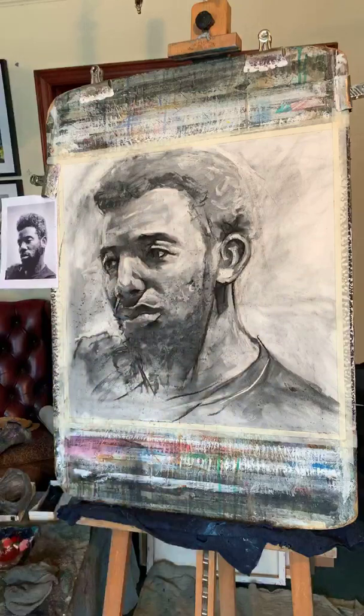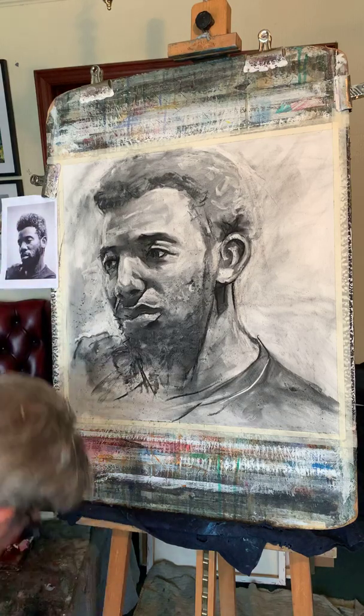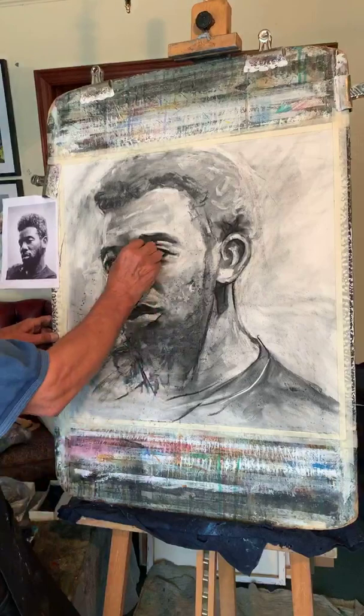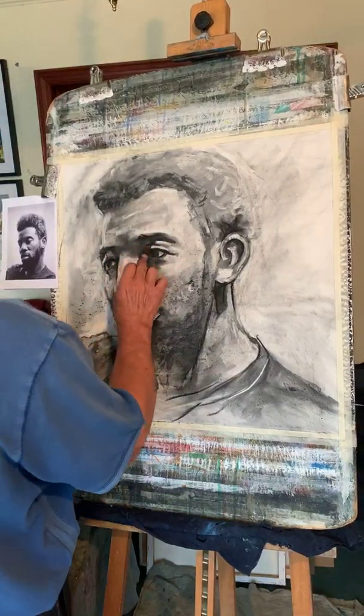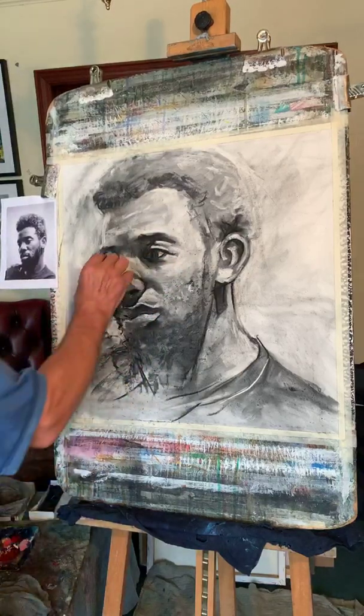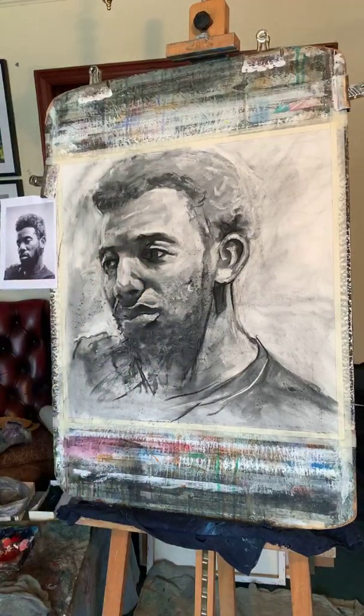That should be okay. Stand back, just make sure you've got everything in the right place. Put my black stuff down and lost it. A bit more. Yeah, so I'm just going inside the eye here, because where the tear duct is, it's quite strong down there. You can't actually see it, but after a while, you know that certain things are there, so you can emphasise them. Let that blend into the nose.